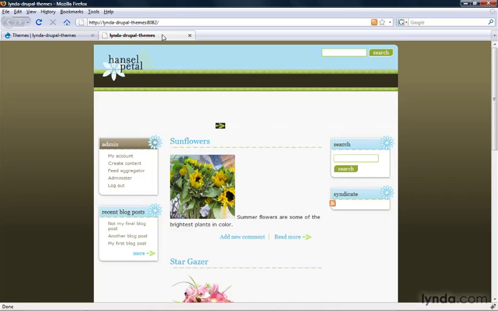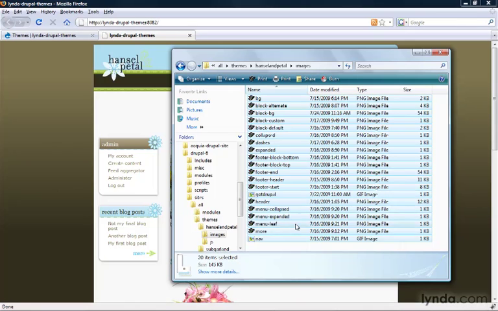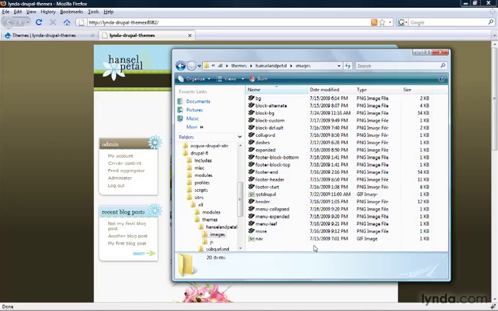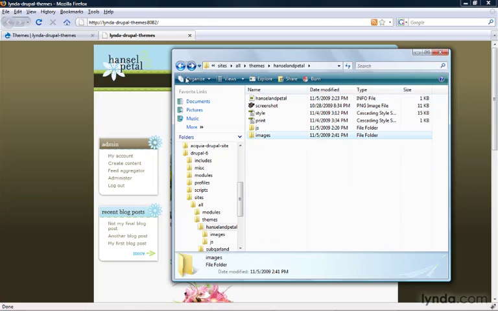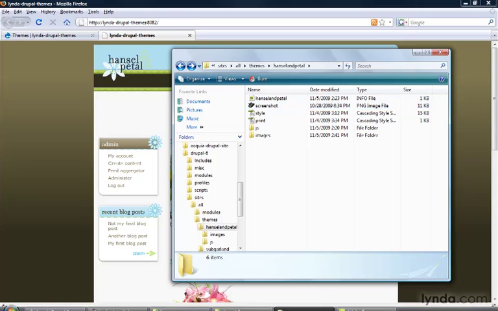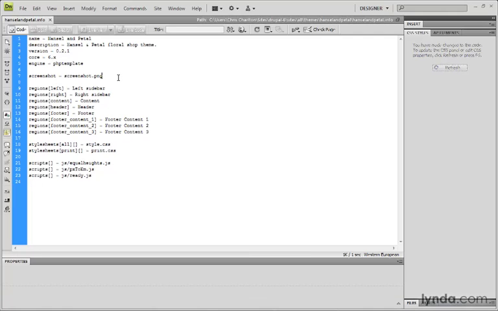One thing to point out about images is you can actually have subfolders inside an images folder as you see necessary. Outside of the images folder, there will be a couple of graphics that usually appear in themes, like the logo, the screenshot, and the favicon. These are totally optional, but you can have them in either the images folder or outside of it. Whenever you actually want to declare a screenshot to be inside the images folder, you'll need to make sure that you put the images path. But since we don't have our screenshot in the images folder, that's not what we need for this theme.